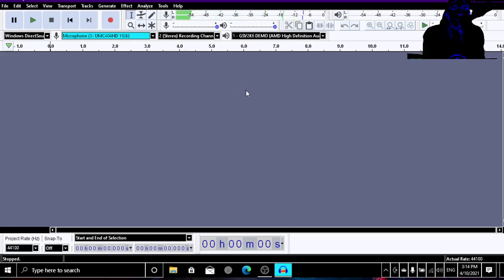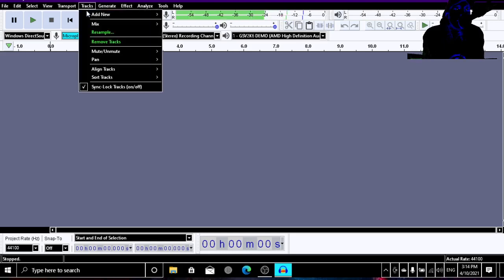All right. So you want to make a track, you want to start recording something. I'll show you about hotkeys later. For now, you need to learn the layout. Come hit the Tracks menu, Add New, and you just slide over, and you can pick different tracks. All right, so you guys are just using a USB microphone.